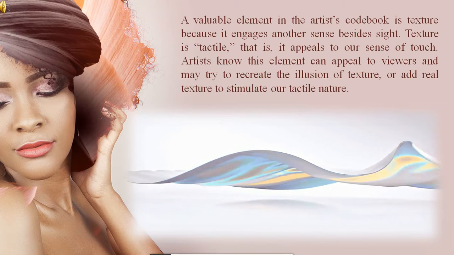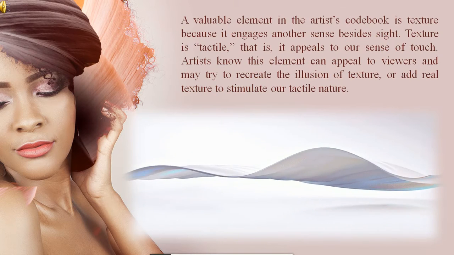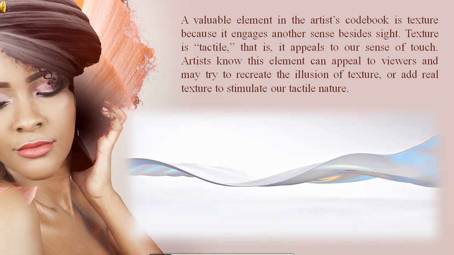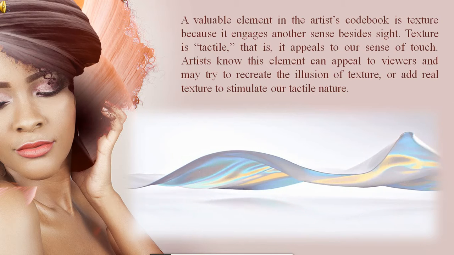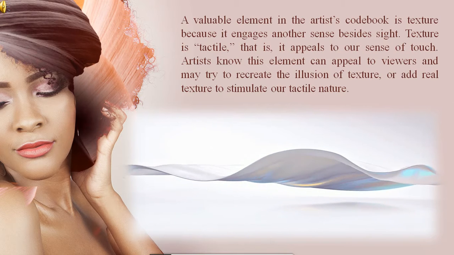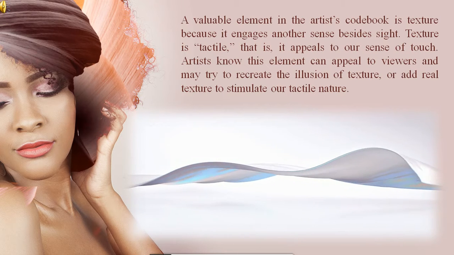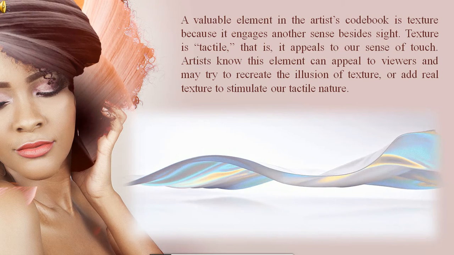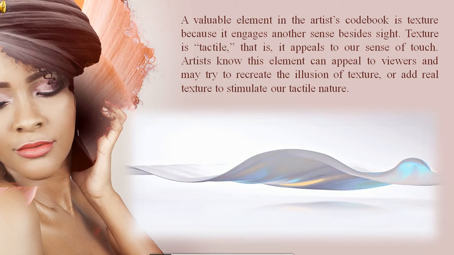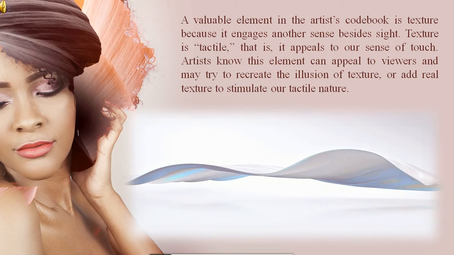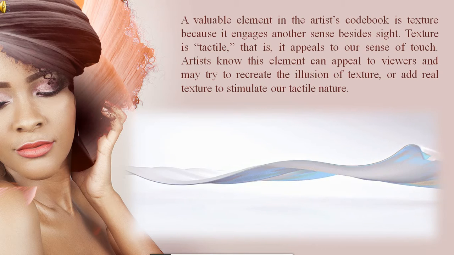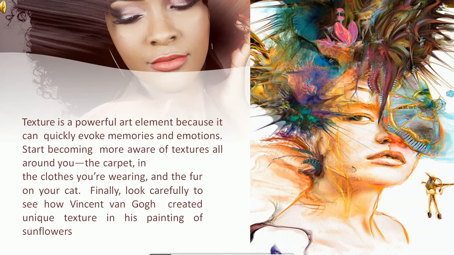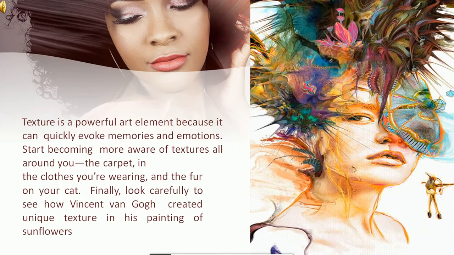A valuable element in the artist's codebook is texture because it engages another sense besides sight. Texture is tactile, that is, it appeals to our sense of touch. Artists know this element can appeal to viewers and may try to recreate the illusion of texture, or add real texture to stimulate our tactile nature. Texture is a powerful art element because it can quickly evoke memories and emotions.